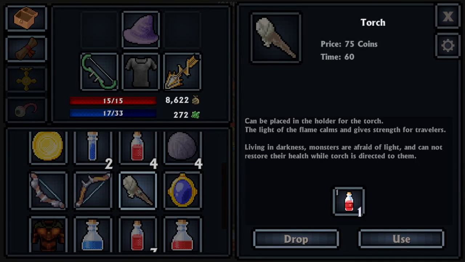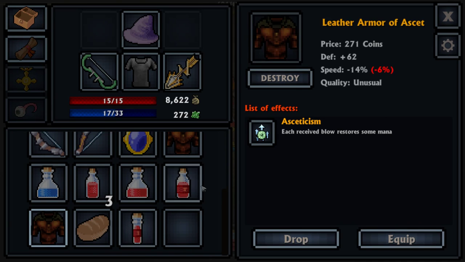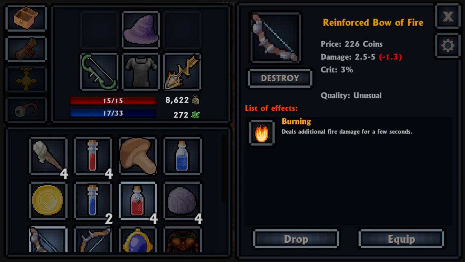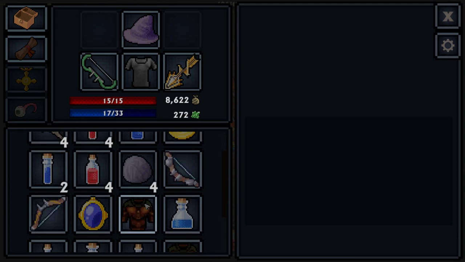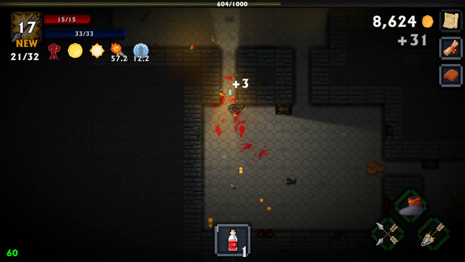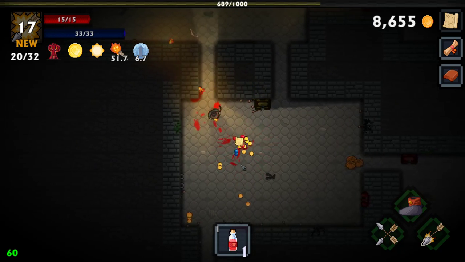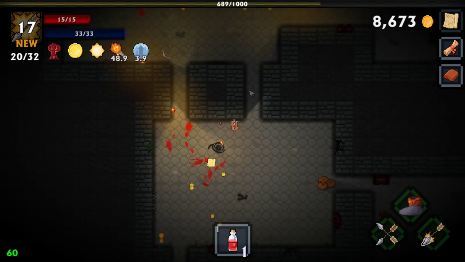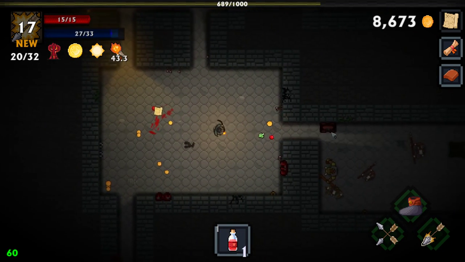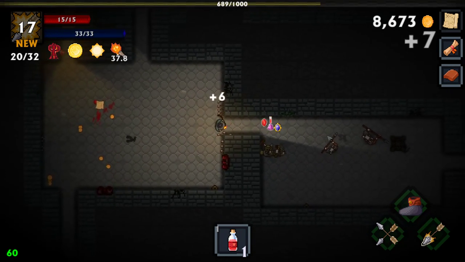Okay, use this just to get out of our inventory. If you're wondering where I'm hanging on these, this one's worth 271. This one's worth 150. That's a lot. 188 and 226. So worth hanging on to just for the money itself. You did not stand a chance, my friend. But we got a vial of mana, a health decoction recipe. That's great. Another soul vessel? Seriously, what is this game?